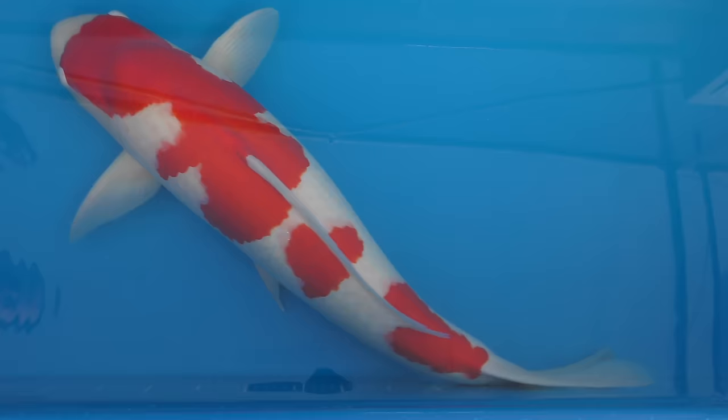Obviously, this is the Ultimate range that we do. We do an Ultimate Colour and an Ultimate Koi, which is a high protein, 49% growth food. But then we've also got the other end of the spectrum, our standard range. So you've got Japan Mix, which is the staple diet, a cheap alternative to the Ultimate Mix. You've got Premium Growth, and what else have we got? The wheat germ, summer mix, and winter mix. So a really nice variety. And there is a Health and Vitality as well, which is really budget friendly for those that may even have goldfish in the pond and aren't willing to spend a lot on food to chuck at them.